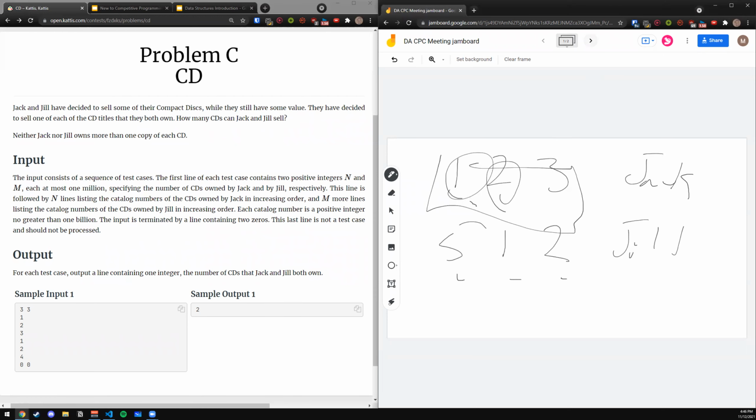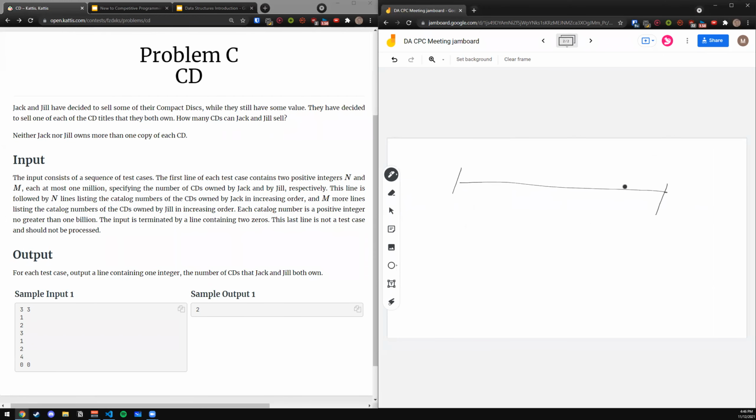One way to do that is to sort it, so you have 1, 2, and 3 in this sorted list, and then you can binary search 5, or binary search 1, and mark it down. Both people only have one copy each, so that would work.